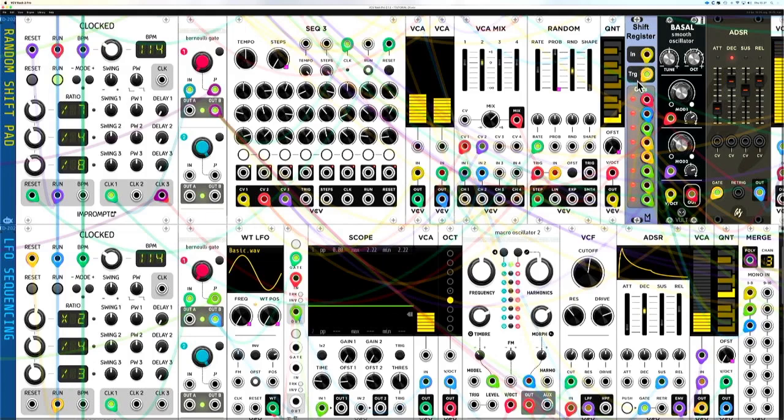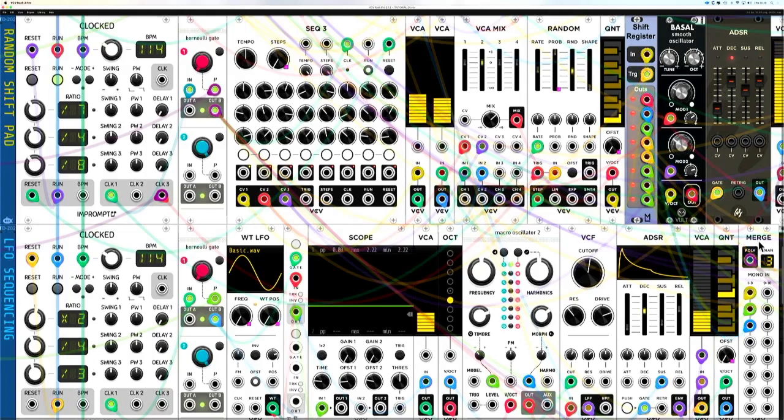Now, another interesting thing is that you can add pads and you can play chords. Now this is exactly the same setup as the last time, but this time I've enabled polyphony.